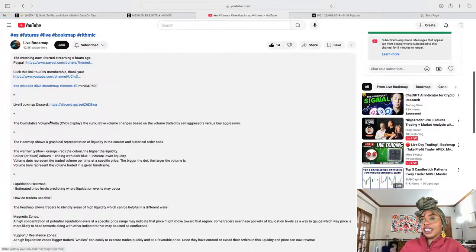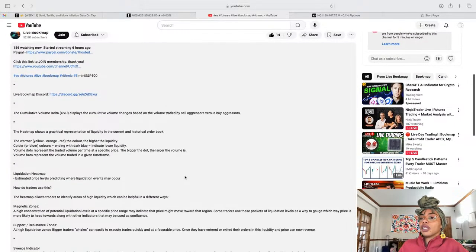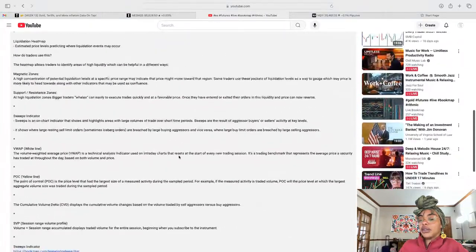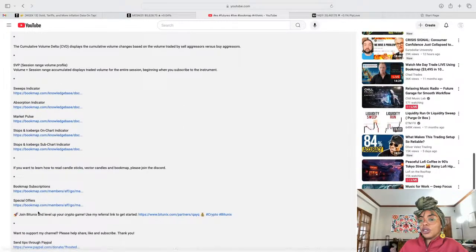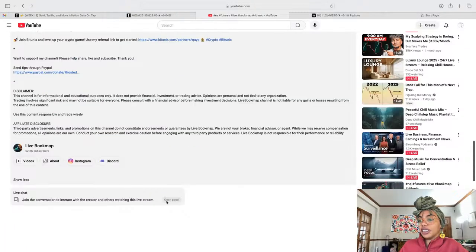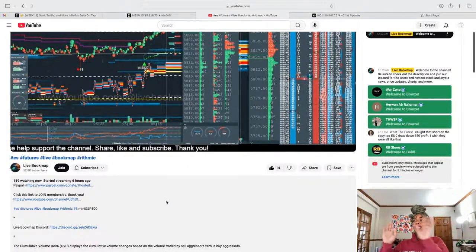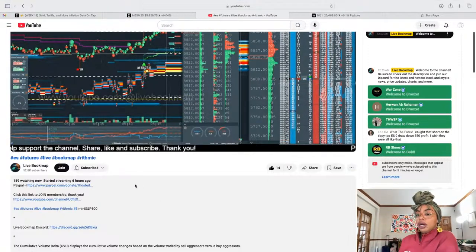And if you are using live Bookmap or learning to use it, if you come down here, it tells you exactly what everything is on the chart. What does it all mean? And once you get your own subscription, they have the subscriptions here. You can use their link. You can use their special offer. We're going to show them some love because I definitely use them. When I joined Bookmap I was like, what? I didn't know where to begin. So I do like that this is kind of like my training wheels. So, alrighty.